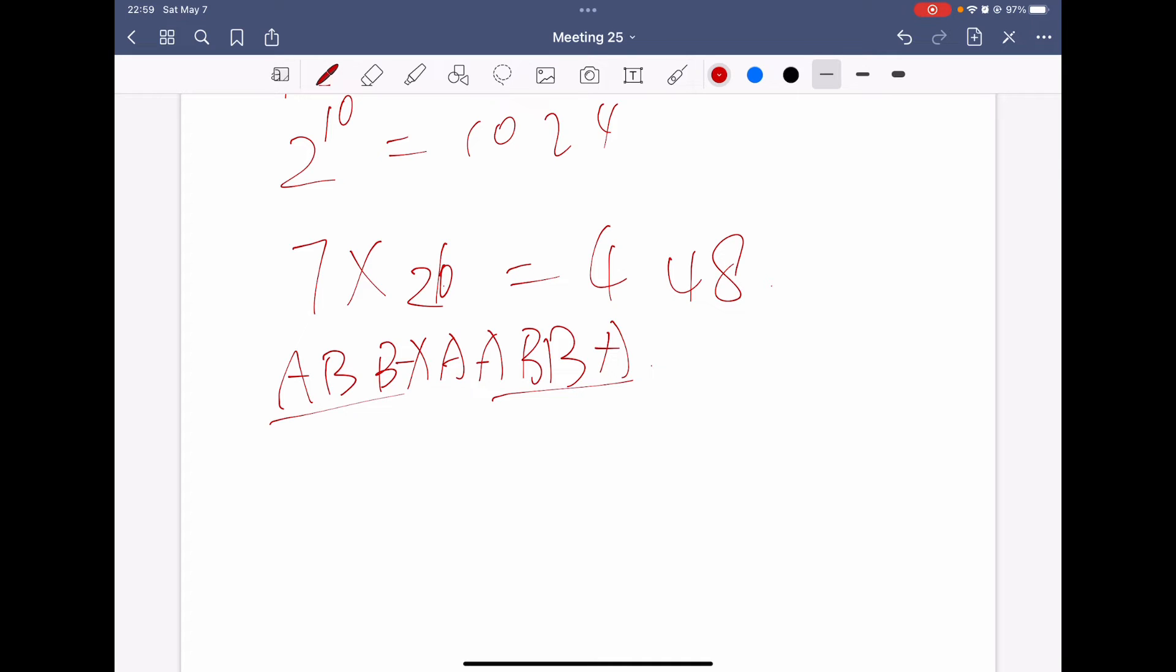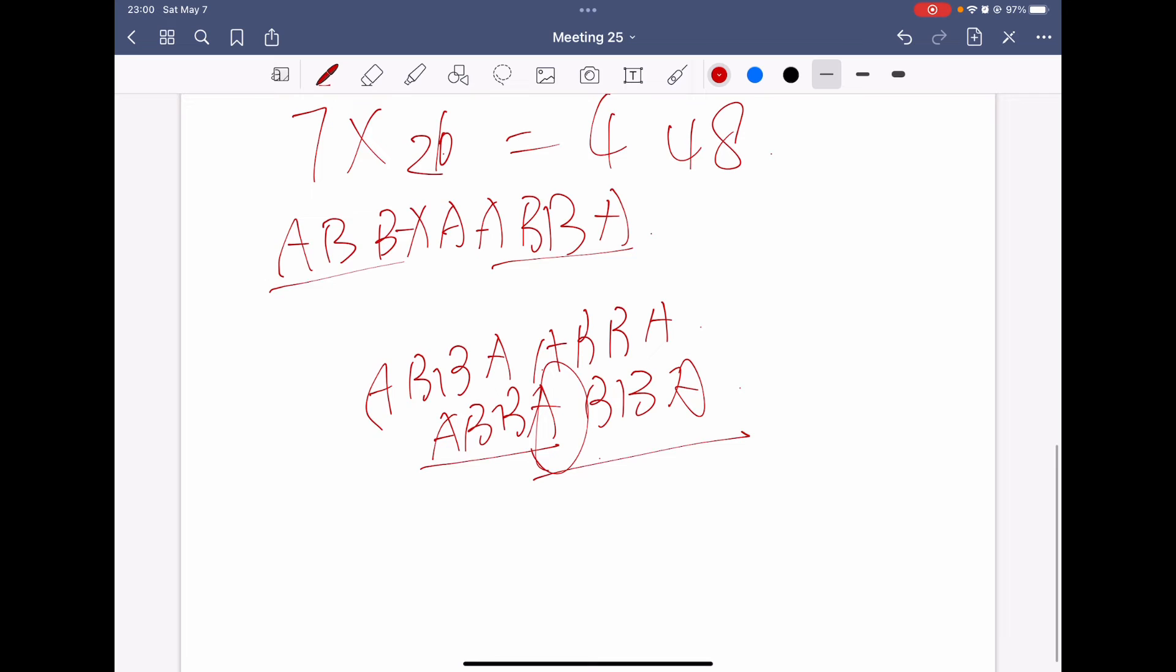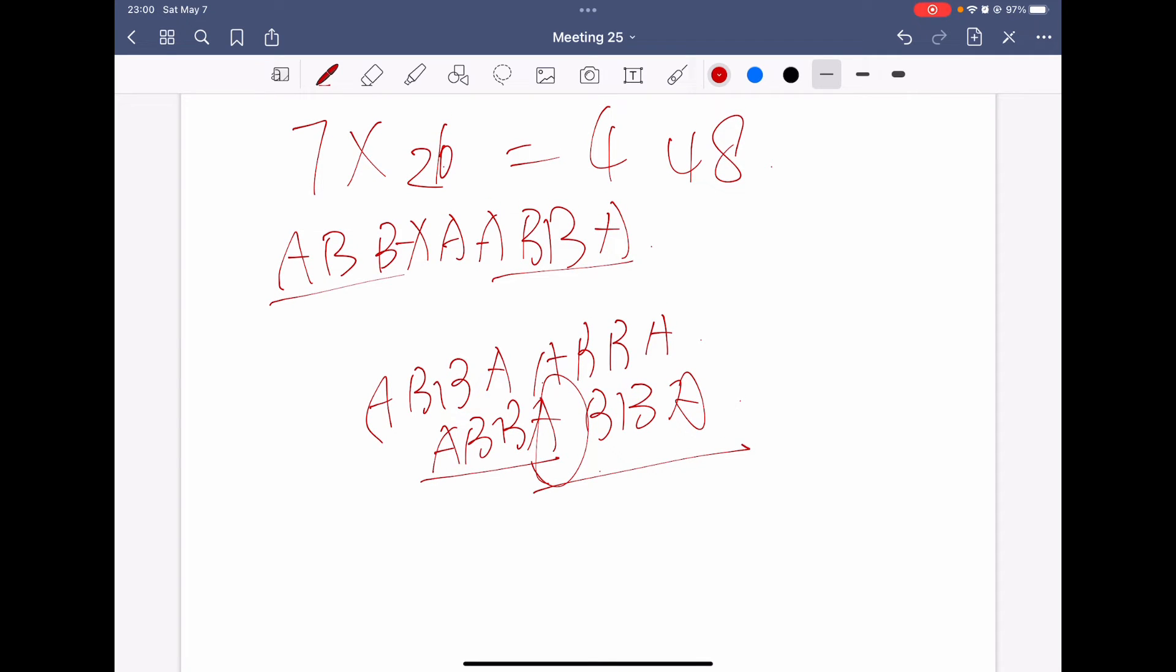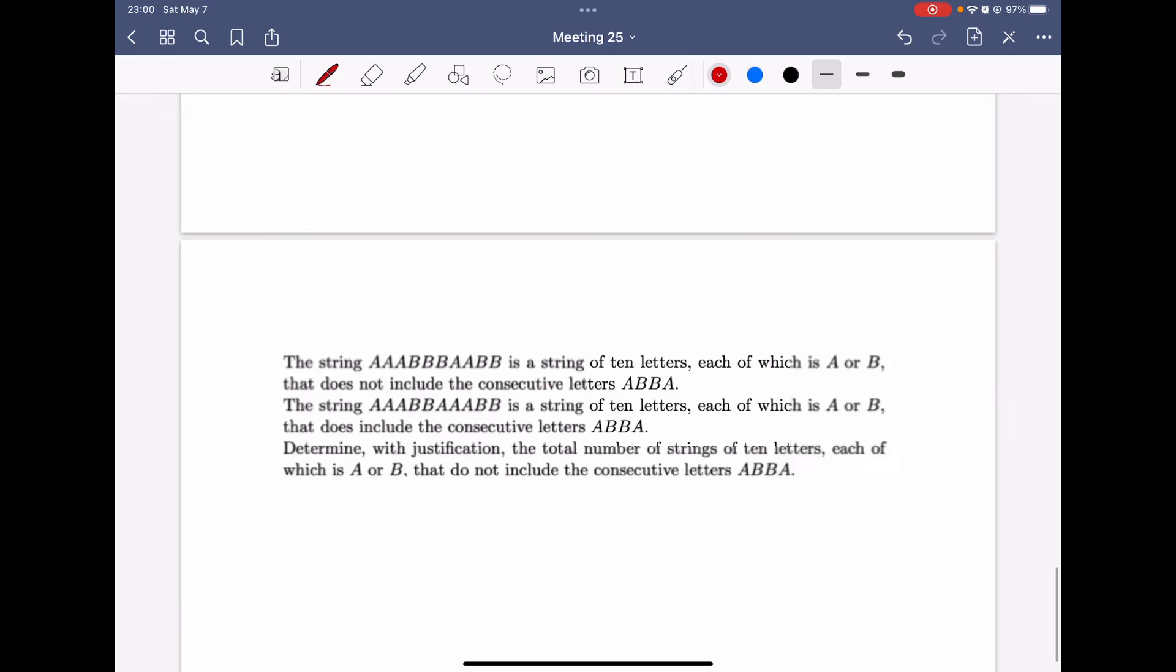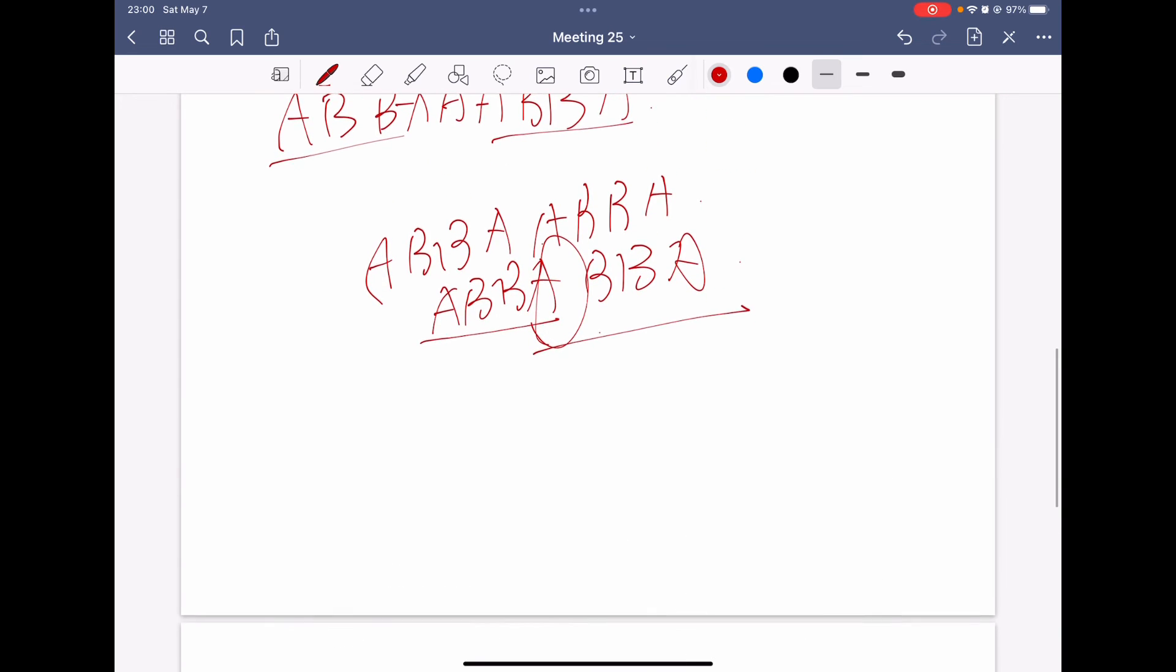We need to account for the strings in which A, B, B, A occurs more than once. And we need to note that the substring A, B, B, A can overlap in zero letters or in one letter. That means A, B, B, A, A, B, B, A, or A, B, B, A, B, B, A. So, this string and this string shares this A. So, the maximum number of times that the substring A, B, B, A could appear is 3.